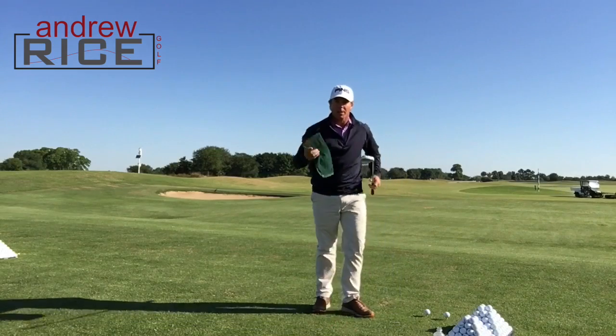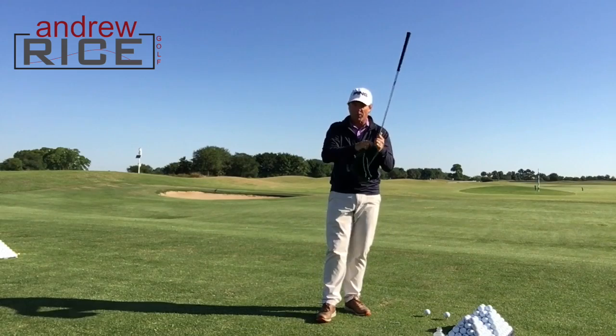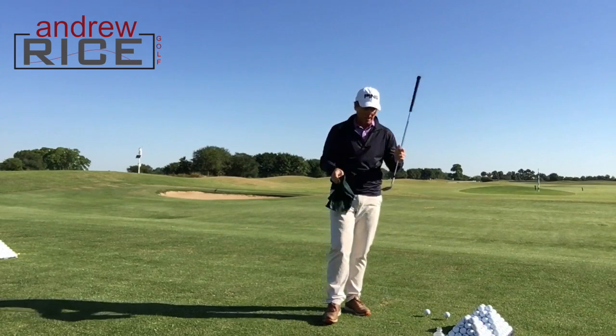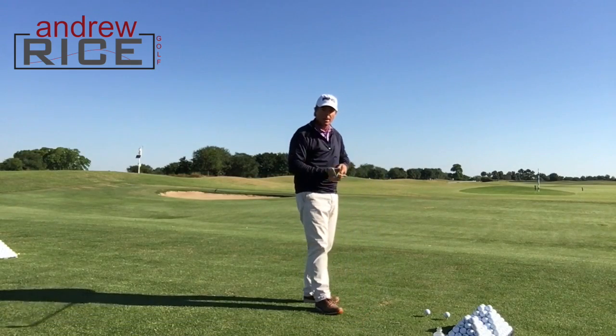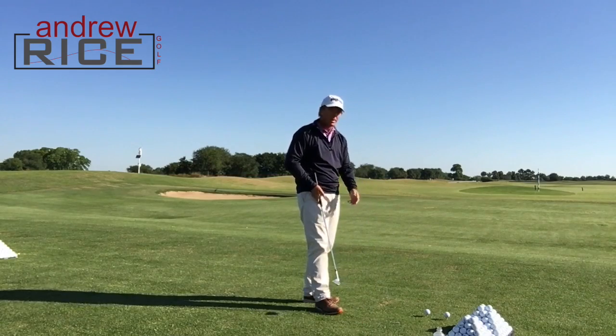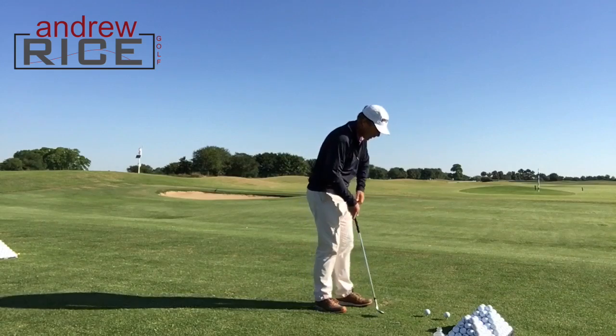I've got my wet towel, the best thing to clean a golf club, in my opinion. Unless you got some stuff in the grooves, you may need to brush that out of there, but a wet towel generally gets the job done. So now I've got a clean, dry, premium wedge that I'm going to use to hit a clean, dry range ball. Let's take a look.